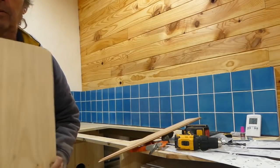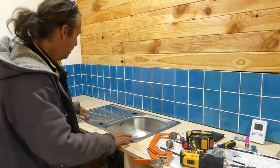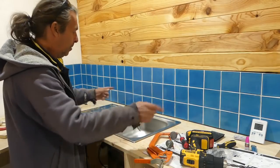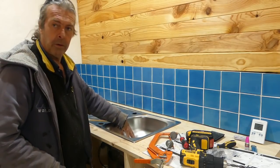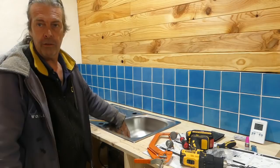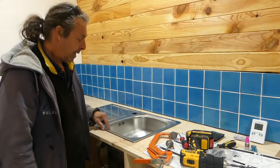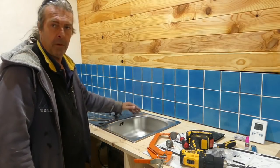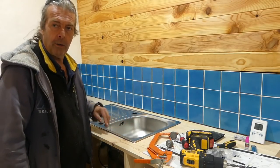There it is — I'll make the offcut into a chopping board! The sink fits in lovely. I'm not going to fix it in place yet because I want to clean up around here and do a few other bits, but I just want to work out the plumbing — drop the plug hole, trap and everything in, see what I need to get, and get that ordered so it's sitting there waiting for me on Wednesday. Better to be prepared as they say.